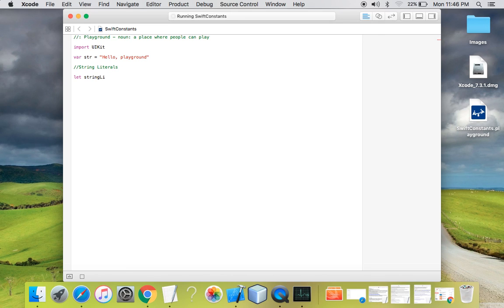So I have created a constant named string literal, and as I mentioned in the definition, a string literal is a sequence of characters surrounded by double quotes. It has the value "This is a string literal", and it is surrounded by double quotes. So basically this particular part is a string literal.